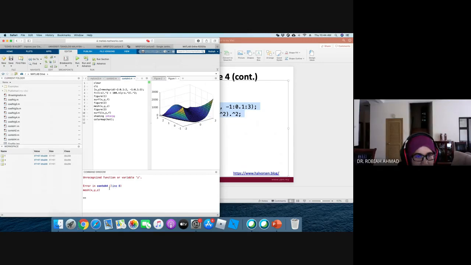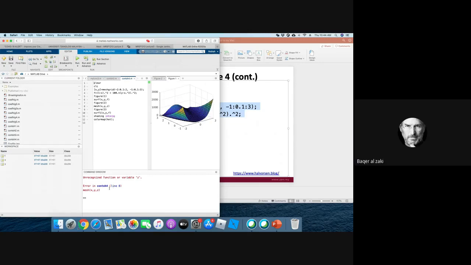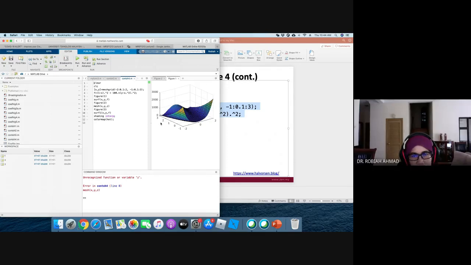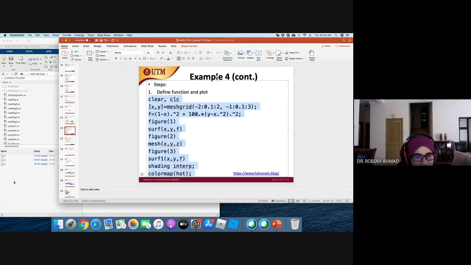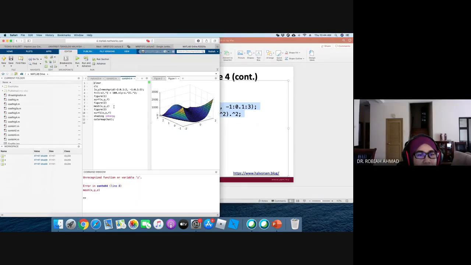It says mesh, I got the same error as well. Line 8, XYZ. Do we have Z? No. We have F maybe. Yeah, it's supposed to be F. We change F, then run. It's okay now.